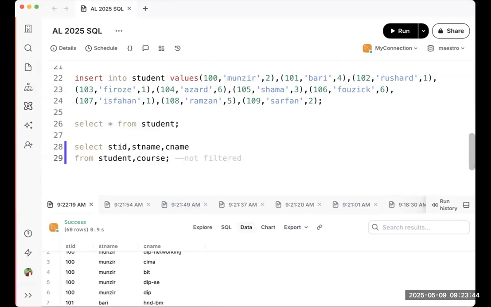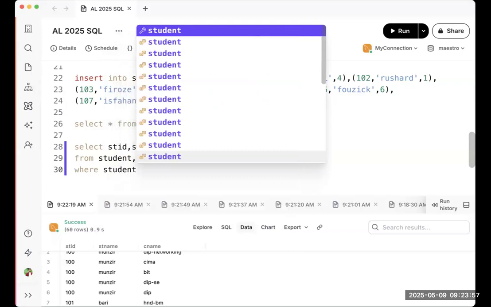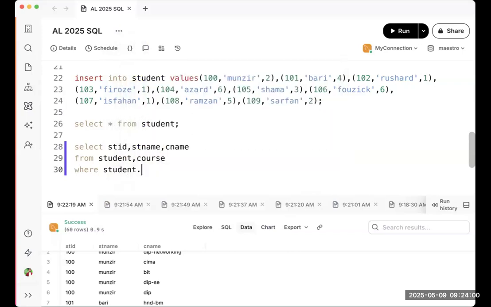So make a filter. Okay, we can use joins or we can also get it in this way. I can say, hey, select from these two, but where? What is the foreign key? In student table, check for the course ID which is equal to the course table course ID.